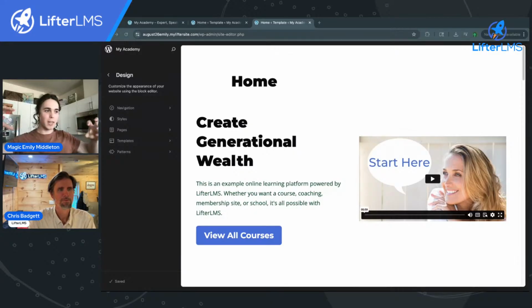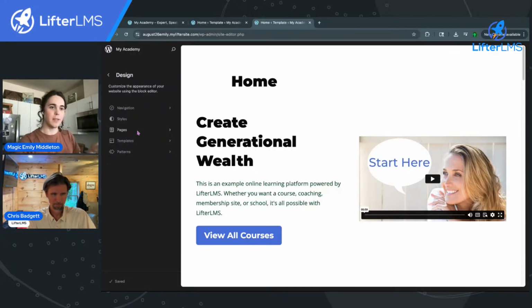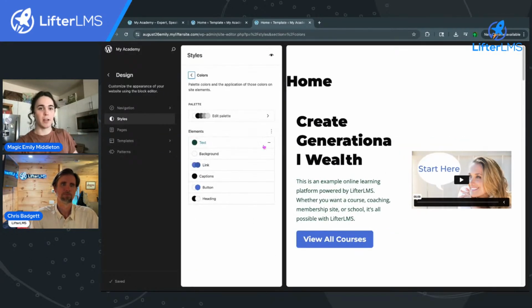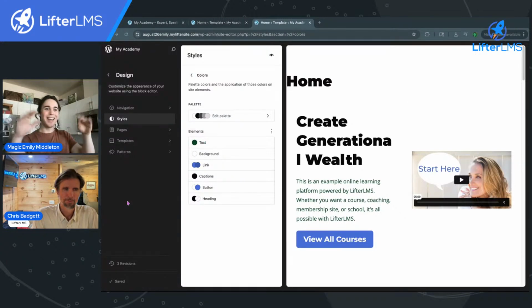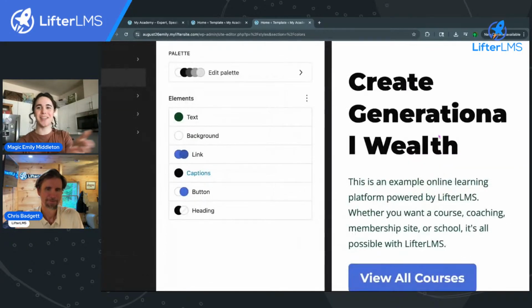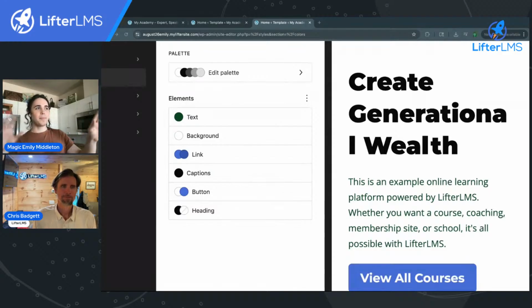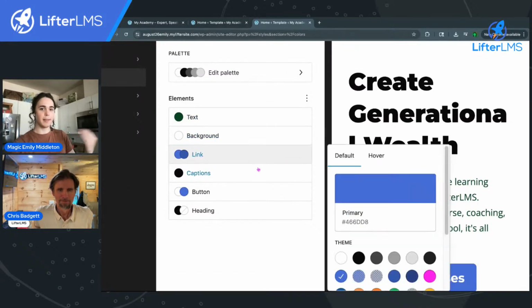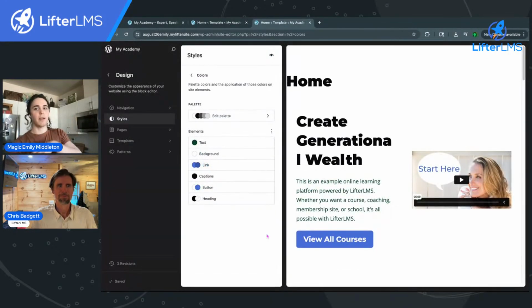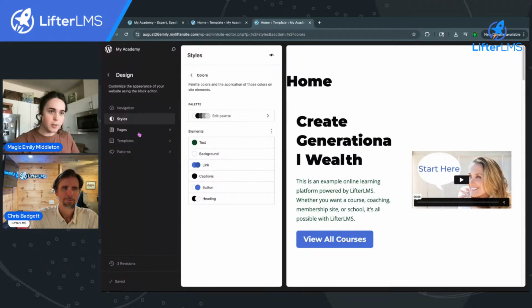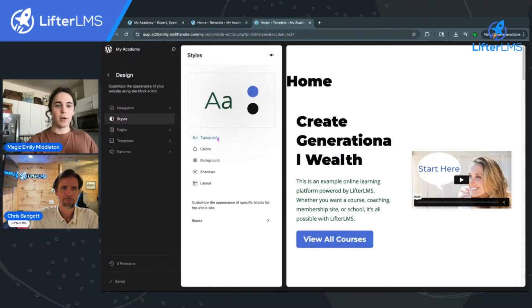So we'll start with those associative imagery, we'll move into colors, and then those colors, as you know, will transfer right into your styles panel in WordPress. If you and your designer talked about a light, airy website feel, we might have things like clouds and sky, which are going to be blue and white. And we have a lot of blue and white here by default because that's Lifter's color palette, making things easy and kind of refreshing. But if you decided on earthy and you're in these dark green color palettes, it makes it really easy to go from a software where you're completely open form into the styles panel if you've already figured all this stuff out.